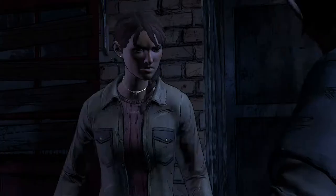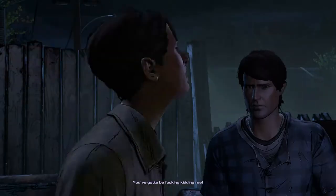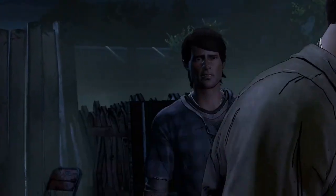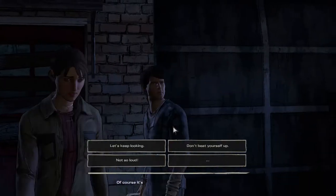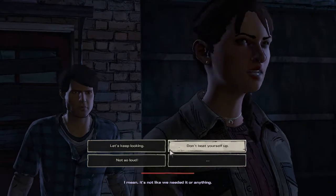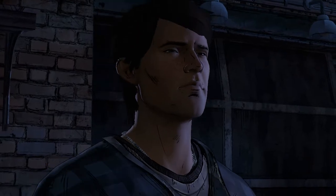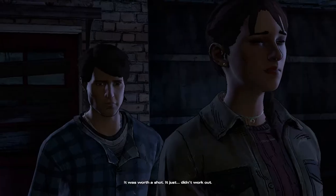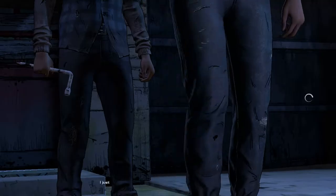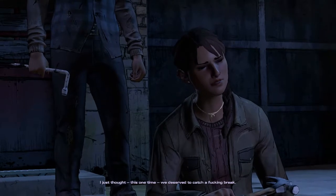Empty. You've got to be fucking kidding me! God damn it! Of course it's empty. Why would we get that lucky? I mean, it's not like we needed it or anything. Hey, don't beat yourself up about it. It was worth a shot. It just didn't work out. I'm sorry. I'm just sick of this shit. I just thought this one time we deserved to catch a break. Yeah, they do deserve to catch a break.